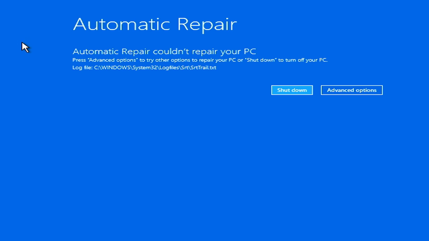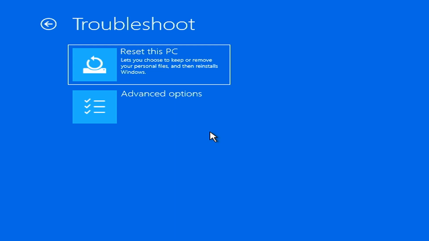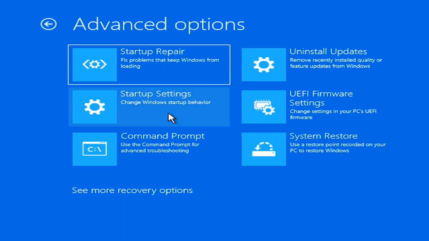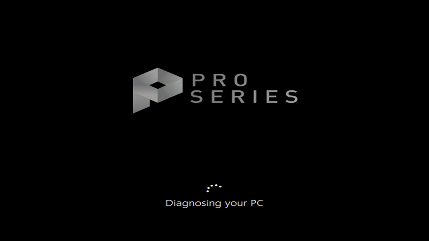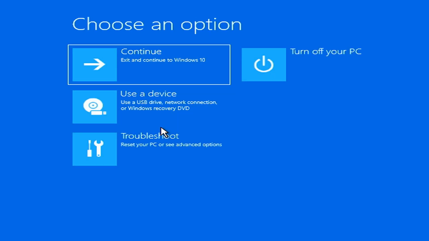But first things first, we need to see if we can get to our advanced options, where we go to troubleshoot first. Damn, I'm just more used to looking at the capture card rather than my computer monitor, so I'm gonna switch to the HDMI in. We're gonna go to advanced options. We're gonna press startup repair. So the issue could be with the hard drive. Okay, let's turn off our machine, and we're gonna get straight to work.